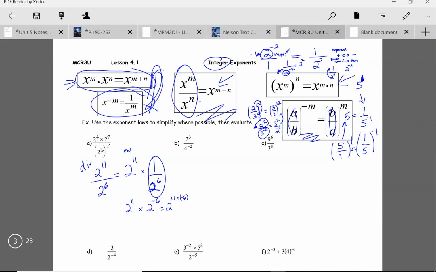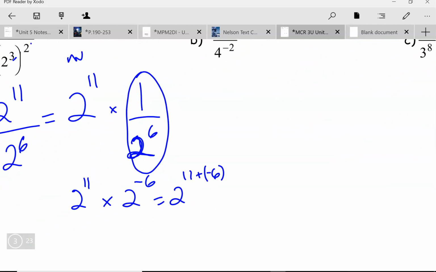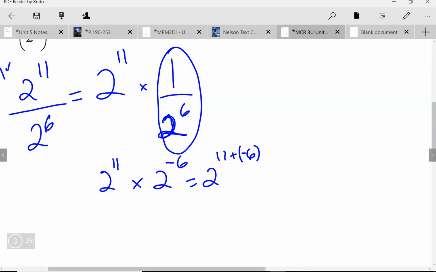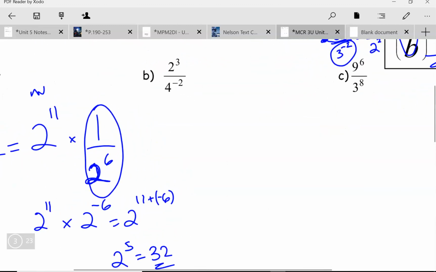In terms of why you have to see that, I wouldn't say there's any particular reason. You could use the division rule, of course, to get here 2 to the power of 5, which is in fact 32. But it's useful to see these things, just to get practice with using the negative exponents and such.